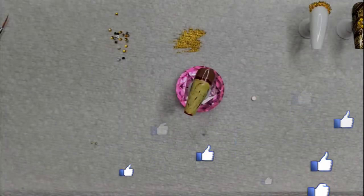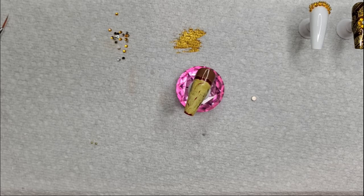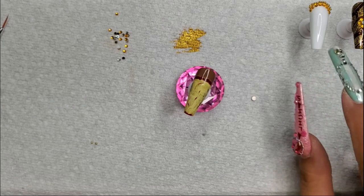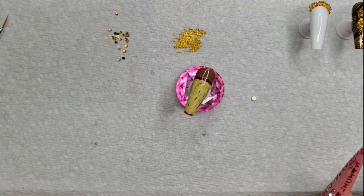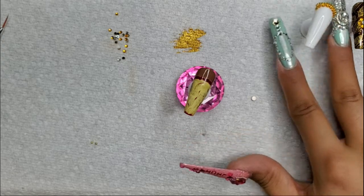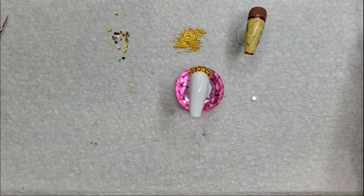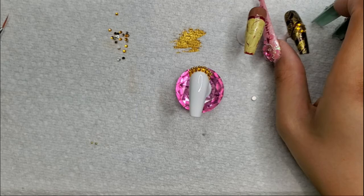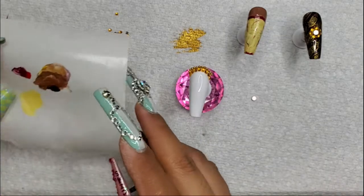So after spinning, my last decor piece that is required for this design is charms, which works well because I guess I can consider my grilled cheese as a charm. And rather than just artwork my mac and cheese, I'm gonna do some pieces of mac and cheese using polygel. So just gonna let this dry. I want to do my backdrop for my mac and cheese. And so now I have to make a color that looks like mac and cheese.